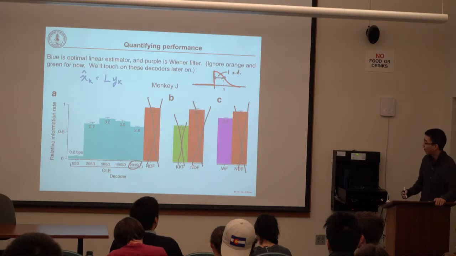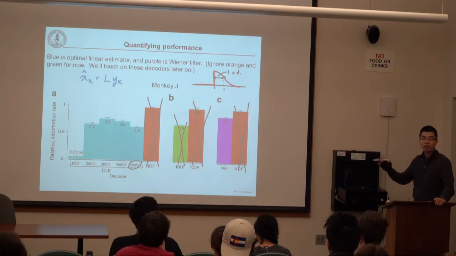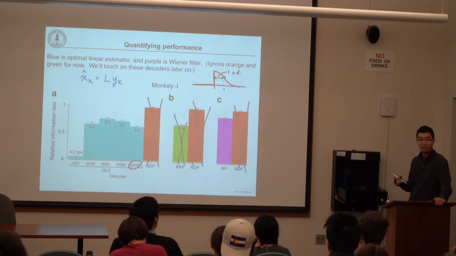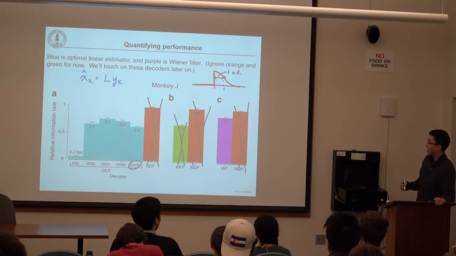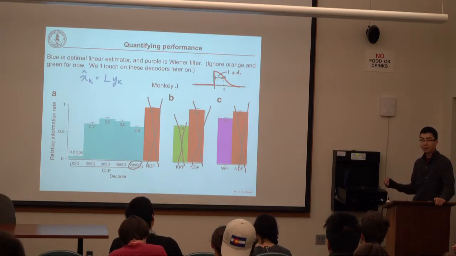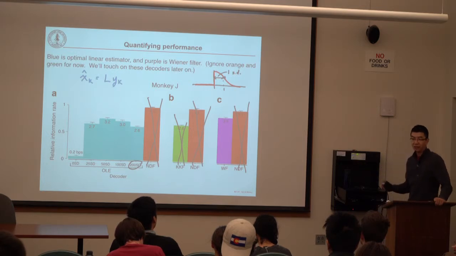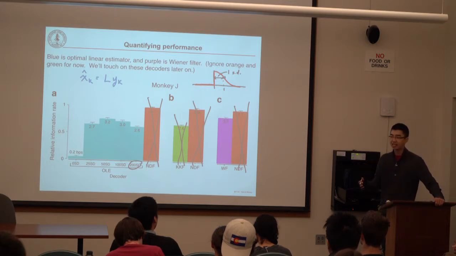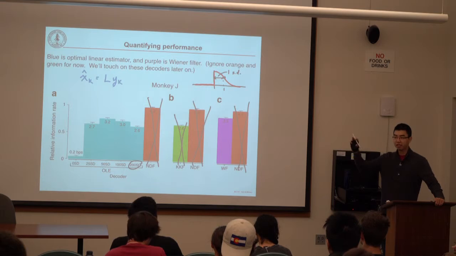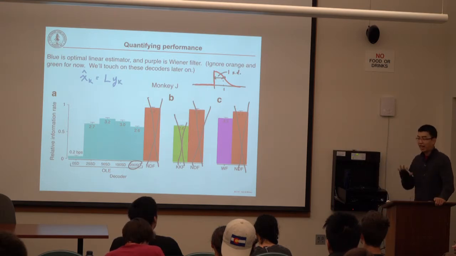All right, and then over here in purple, what we did is with the same monkeys on the same exact task, we ran a Wiener filter. And this Wiener filter had a history of 250 milliseconds. What we saw is that the Wiener filter achieved a bit rate of 3.5, which was higher than any bit rate achieved by the OLE. From this, we saw that indeed the Wiener filter does perform better than the optimal linear estimator, as we might expect, because the Wiener filter is making optimal use of the history. It's fitting an individual matrix for each of those terms in the past. All right, any questions on that?